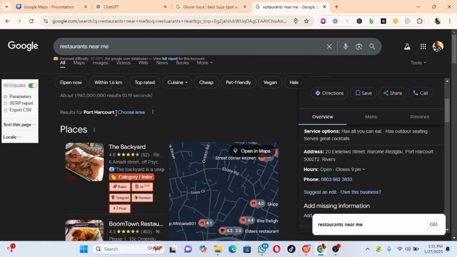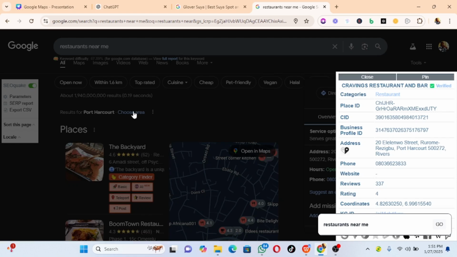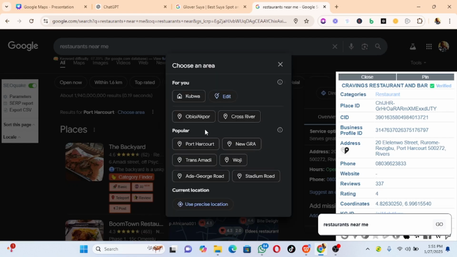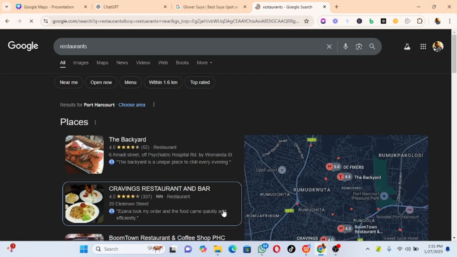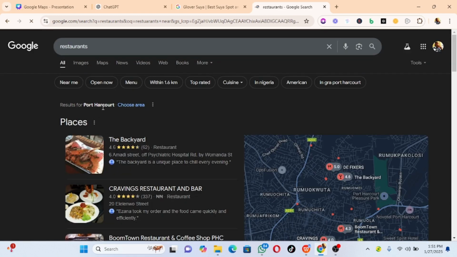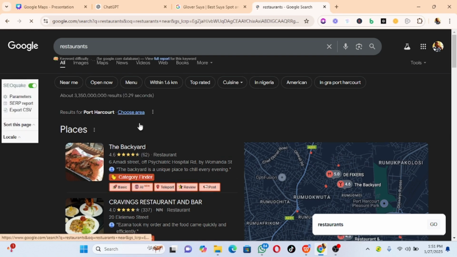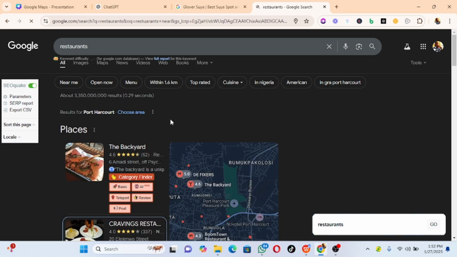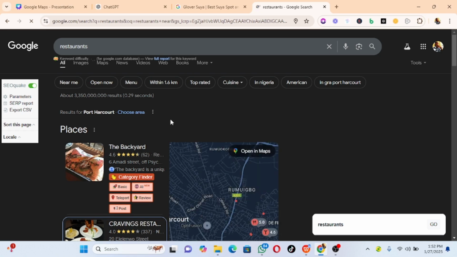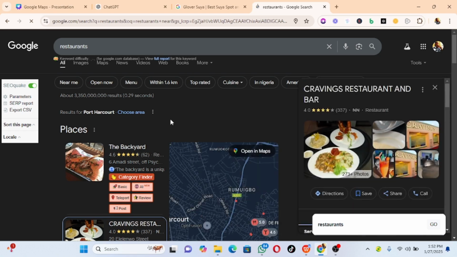So let me use my precise location. Let's see. Is it showing Port Harcourt? I don't know why it's using Port Harcourt as my main location. I'm not in Port Harcourt. But if you try it yourself, it will give you the precise location, and it will show you restaurants that are very, very close by.